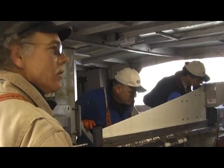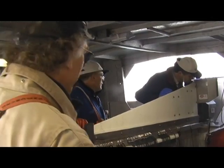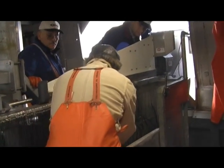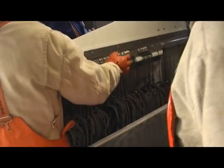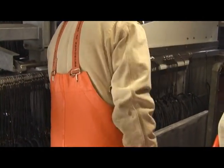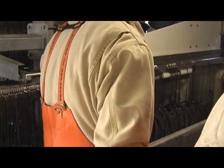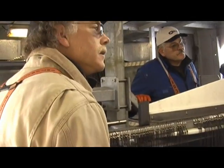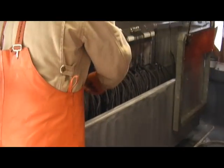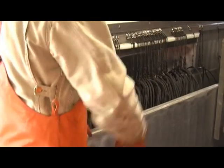Mr. Train, you guys are just going to watch us. There are different ways to do this — some guys pull down small amounts and then blank it back, they get spaces. Other people will hang on to that. You're going to see if they're trying to shake them, if there's any issues — issues being a loop underneath a couple other loops, and then that whole wad will want to go out at once.